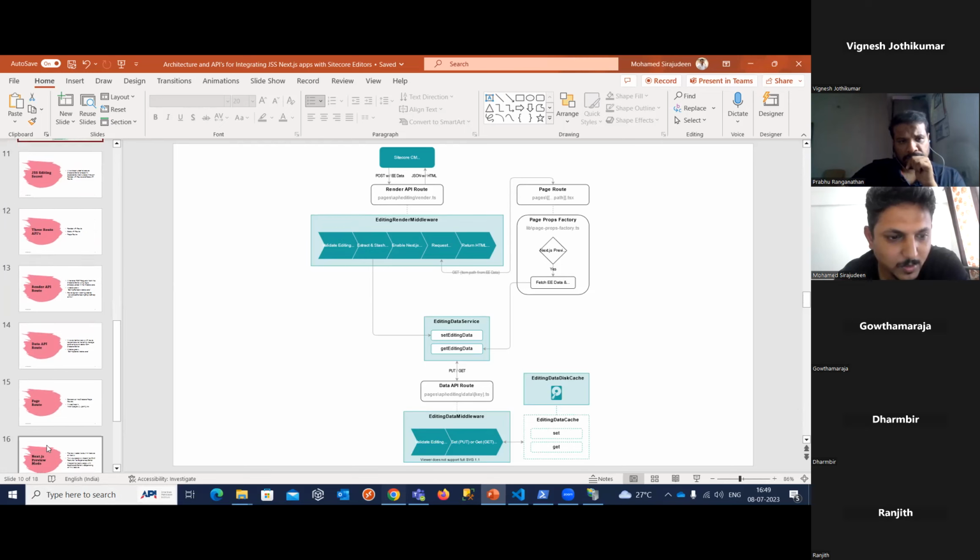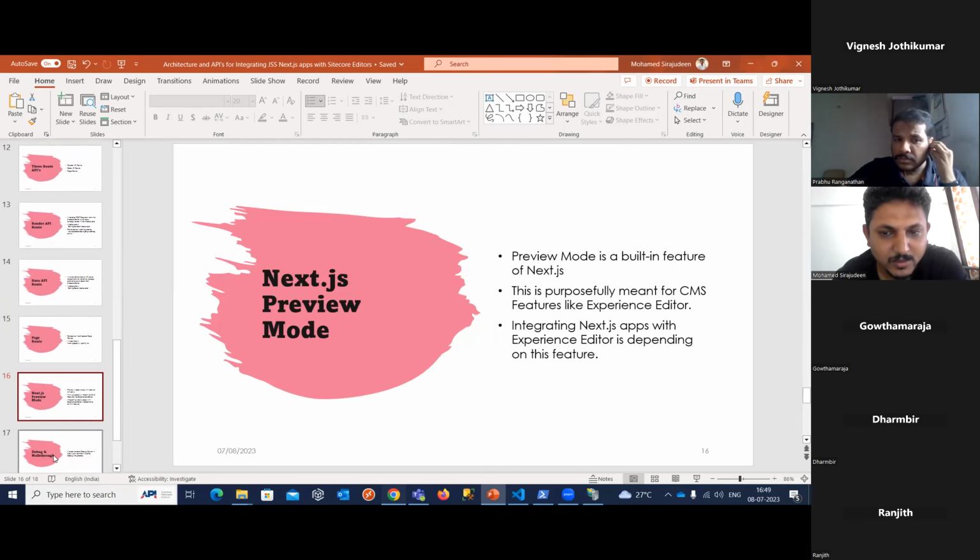Before that, let me jump into Next.js preview mode. Preview mode is a built-in feature of Next.js. It is purposefully meant for CMS features like the experience editor, because we know the experience editor in Sitecore works like a preview mode.